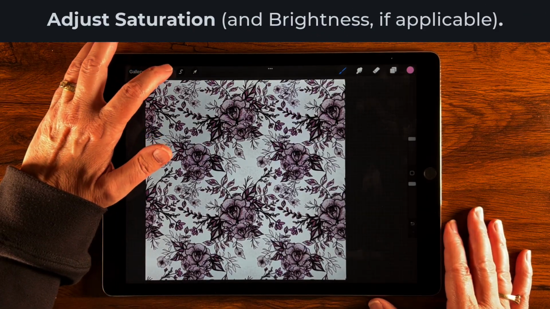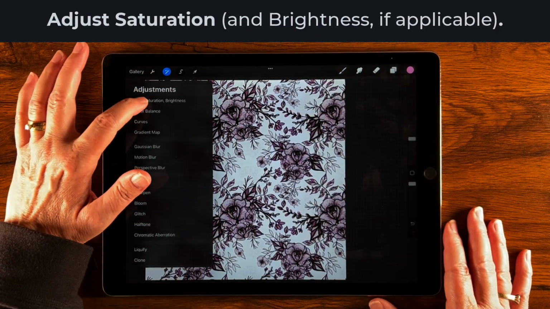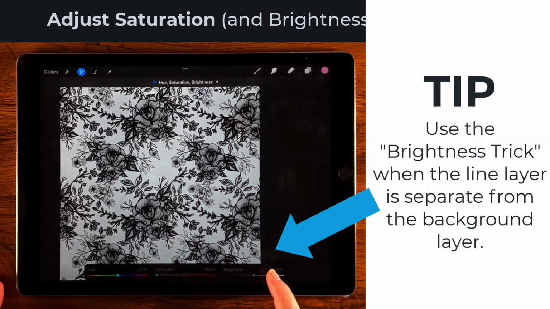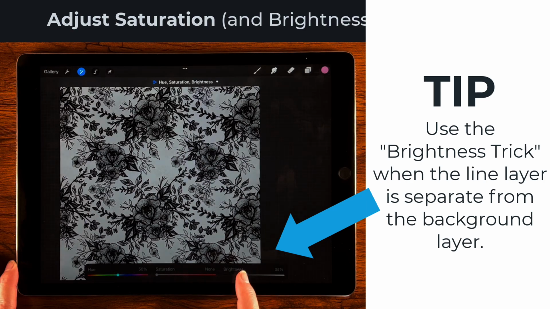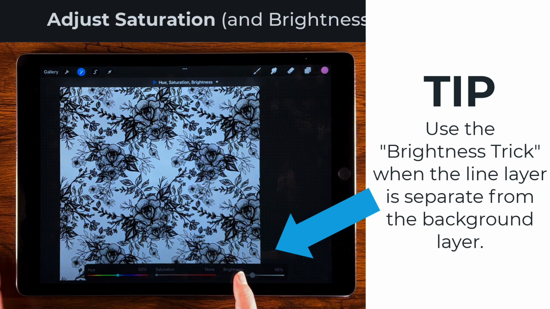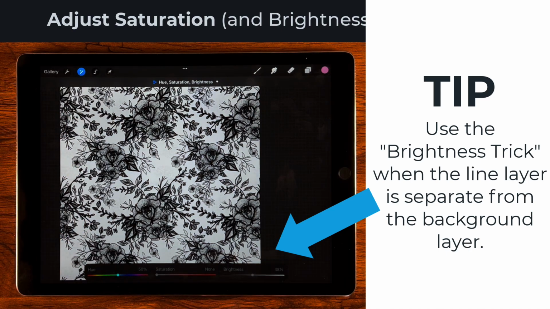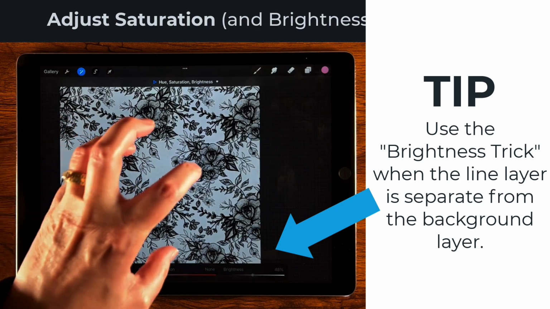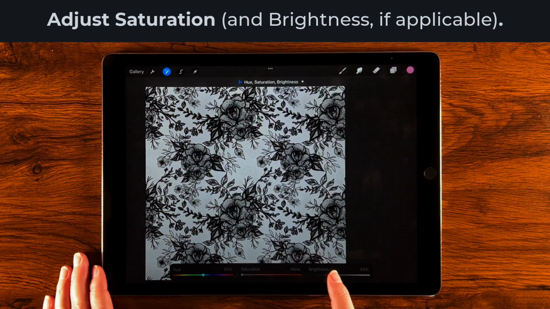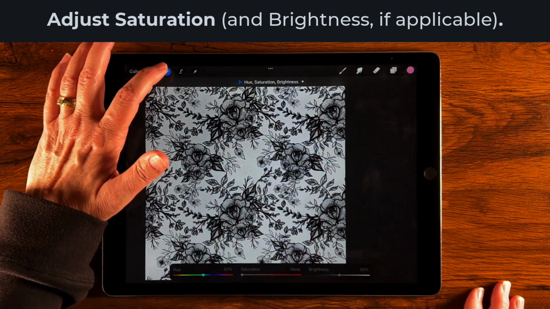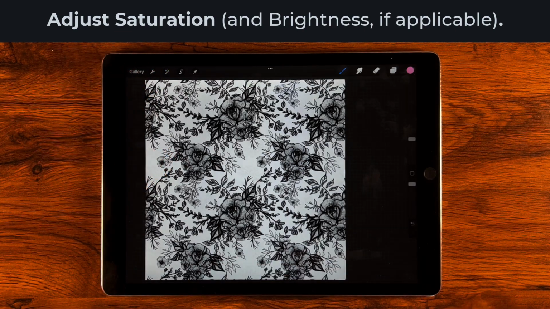We're going to go over here to our adjustments, and we're going to select hue, saturation, and brightness. We're going to dial down the saturation, and just to make sure all of my blacks are truly black, oh no, this particular pattern comes with the white intact, so we really can't use the trick that sometimes I like to use when I just have line work that I'm looking at. So we definitely want to leave this alone at about 50%, where that's the default. Once we've got it where we want it in our grayscale, we're going to go ahead and tap that little adjustment to close out that panel.